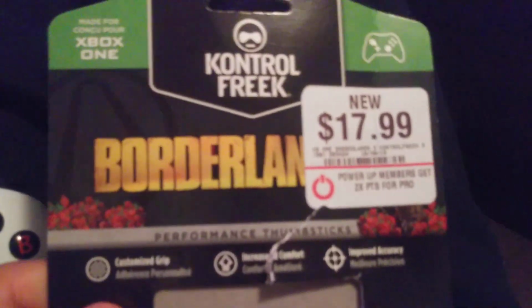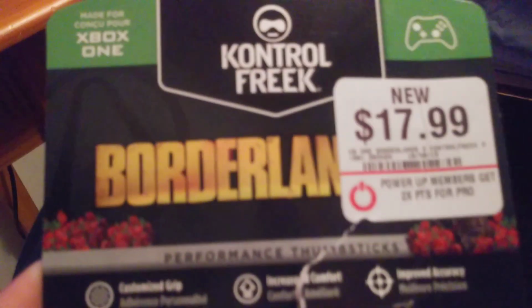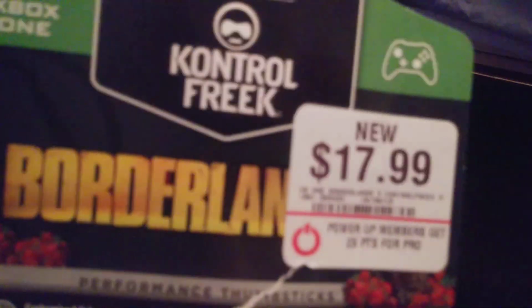This will be the first time I'm doing this, so I'm just gonna be checking this out. I just went to GameStop and I bought these new performance thumbsticks that cost this much, but it's Borderlands, so I thought, why not?